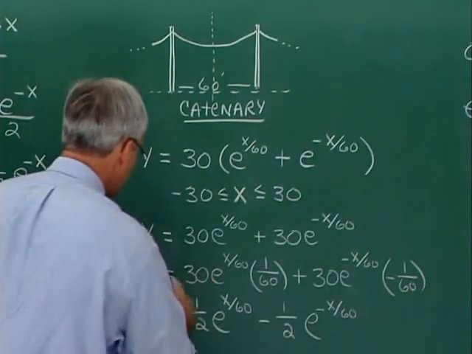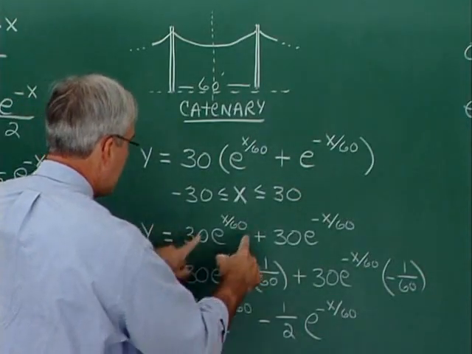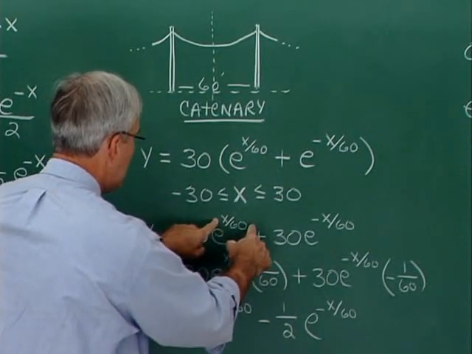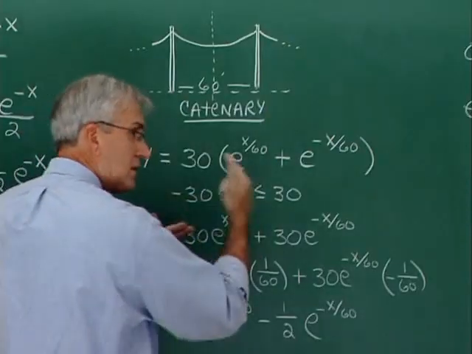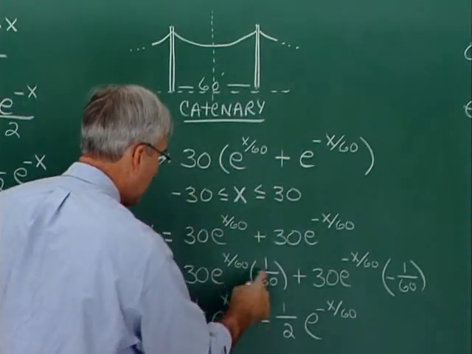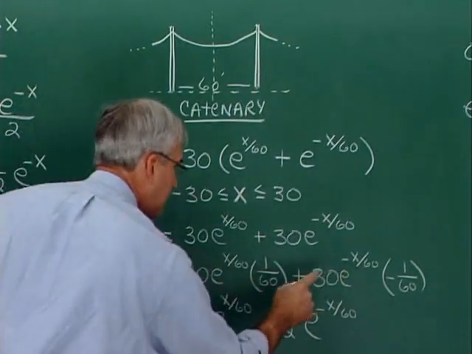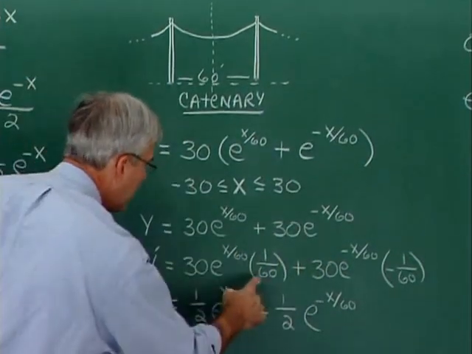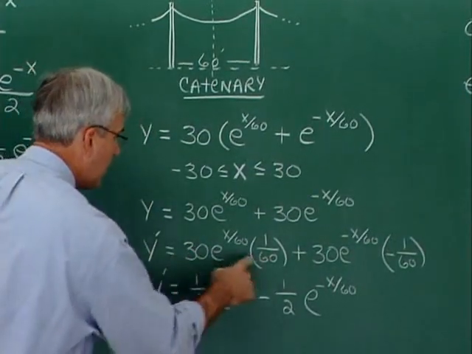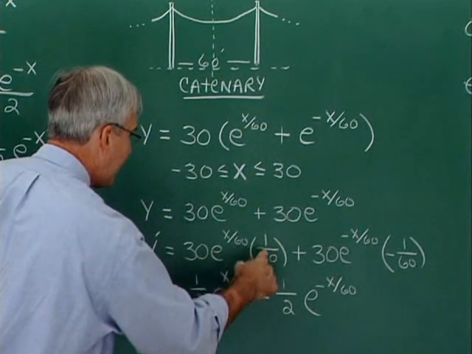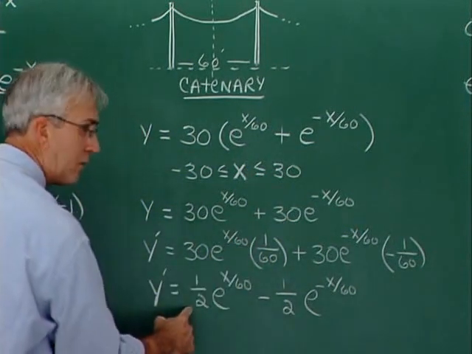But to take the derivative, y prime for this term would be the same term times the derivative of this exponent. Now, this x over 60 can be thought of as 1 over 60 times x, so the derivative here is 1 over 60. So we have this. Now let me carry this one step further. The other part is going to be very similar, but while we have our mind on this, the 60 here and the 30 here cancel. So this is 1/2 times e to the x over 60, and that's what we have right here.